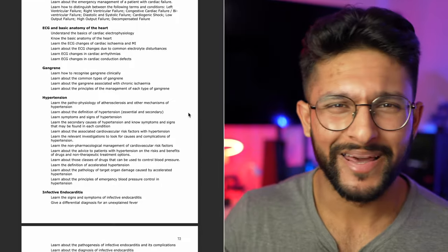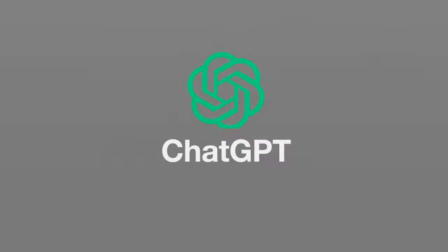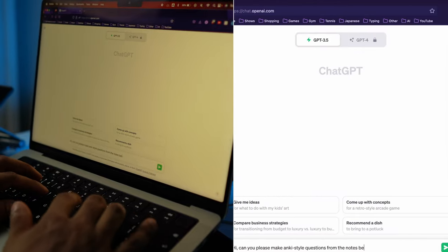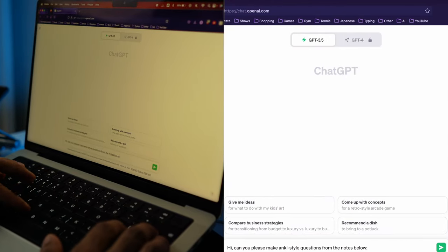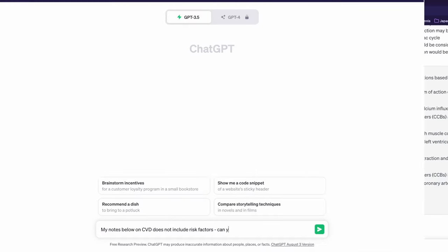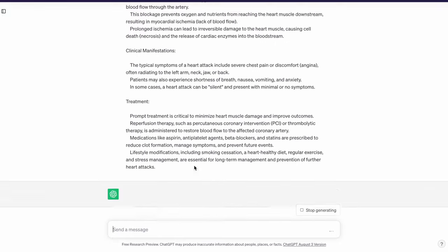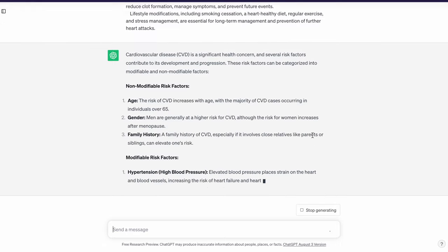But there's still a problem — even though Scrintool can visualize topics from uni, lecture slides don't cover everything you need to know. At med school we have learning objectives for everything, but lectures cover only about 70% of that. So what helped me get everything down without spending days reading was using ChatGPT in a very specific way — when I had lecture notes I'd copy them in and ask it to make them into questions for Anki, or ask it to organize them to put into Scrintool. And when I had gaps in my notes, like when a lecture on cardiovascular disease missed out on risk factors, I'd just ask it to fill those in.